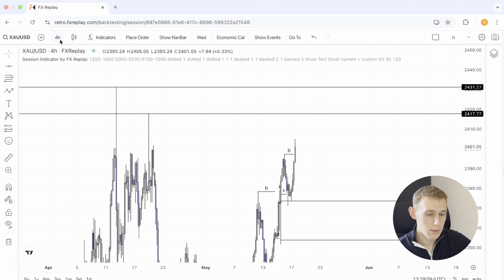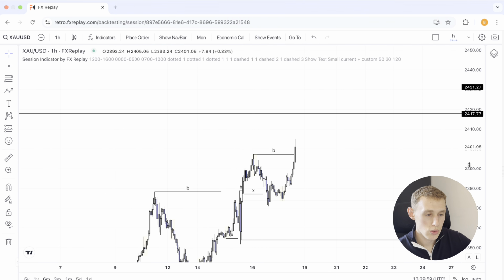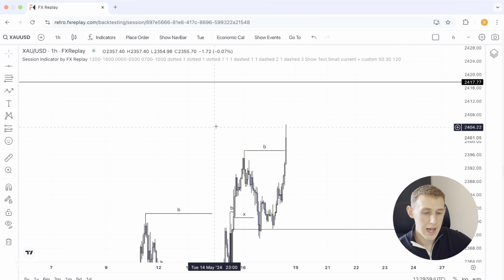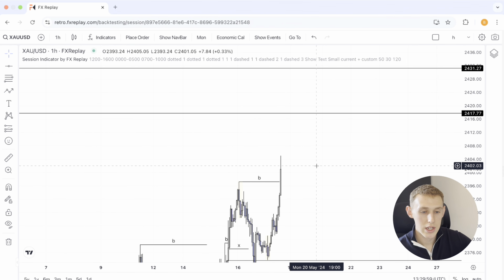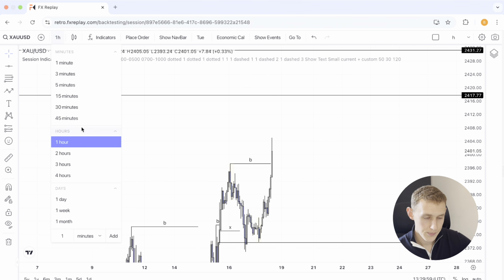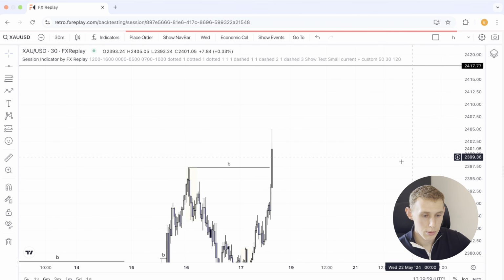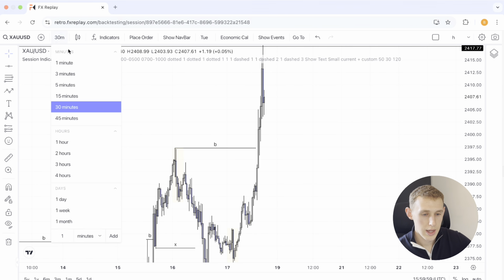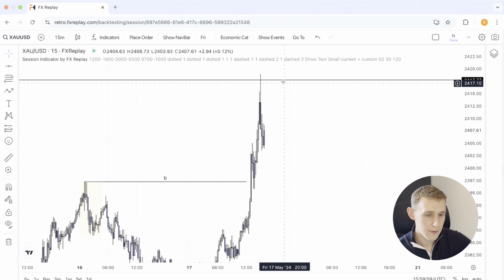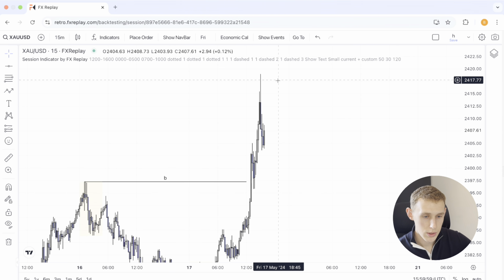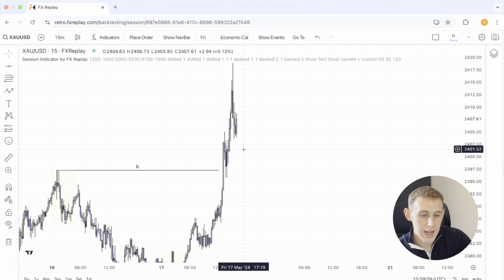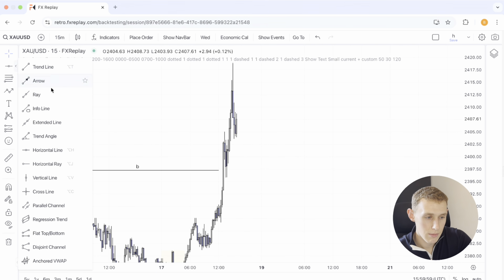I've just simply marked them on as potential targets, just to see if price could potentially start to reverse from them, but I wouldn't be selling unless price actually starts to show me a reversal from there. So let's see if price can start to pull back and present another entry. You can see that first liquidity level was taken and was rejected, but like I said, I'm not interested in selling here unless price presents a clear reversal.